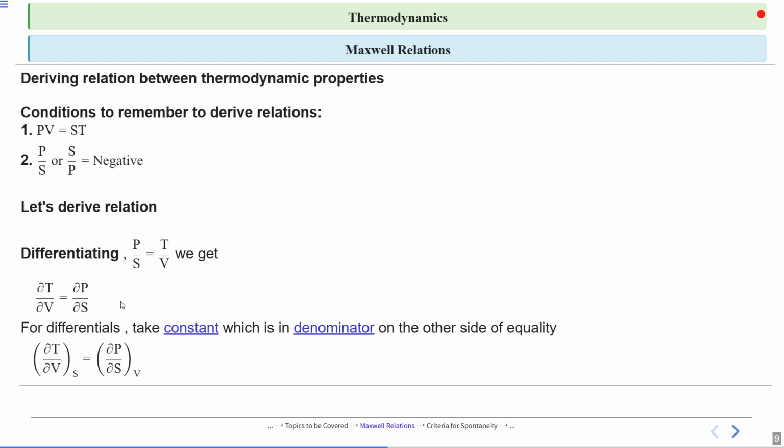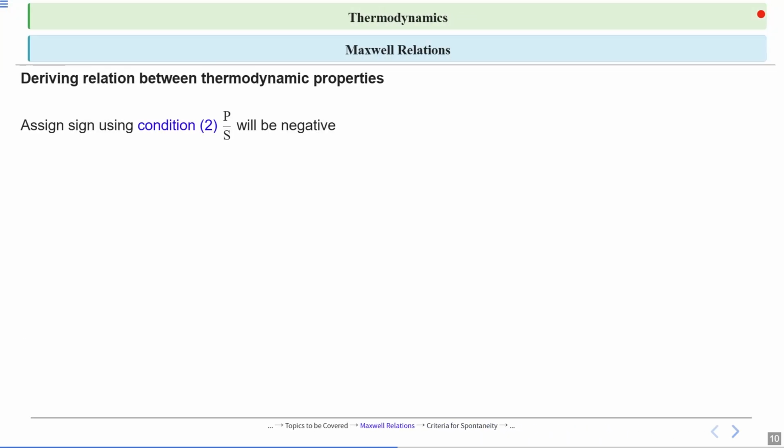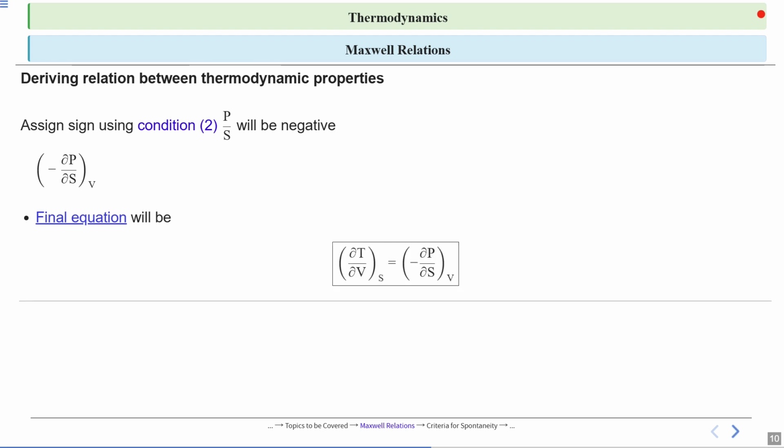So this is your third thing. And the final thing is putting the sign. You have already seen it. If you are taking a P by S or an S by P, you will surely take it as negative. You can clearly see that we have a P by S condition here. If it is a P by S, we will give a negative sign. So that will give you minus dP by dS at constant V. We took this sign as negative because we have a P by S term here in the differential part. Now we can write the final equation as dT by dV at constant S, that same previous equation, along with a negative sign against the dP by dS.